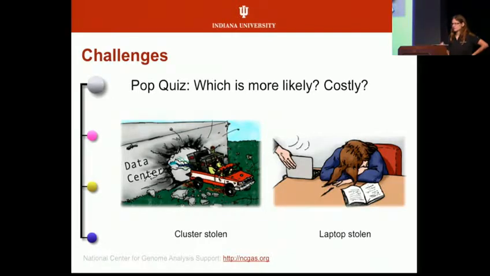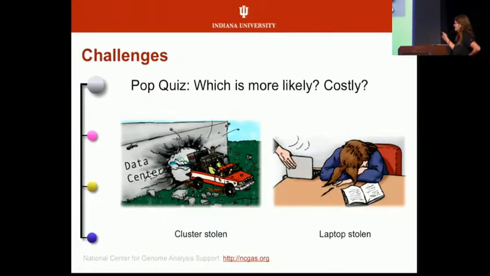So let's think about security in terms of risks here. Here on the right, you have a cluster being stolen by a few gentlemen in a truck. Now, if you've seen the data center, those 18-foot concrete walls will probably keep this risk to a minimum. However, there is a tradition on campus here to have several statues stolen every now and then that are very heavy and very improbable. So I wouldn't put it past the realm of possibility.